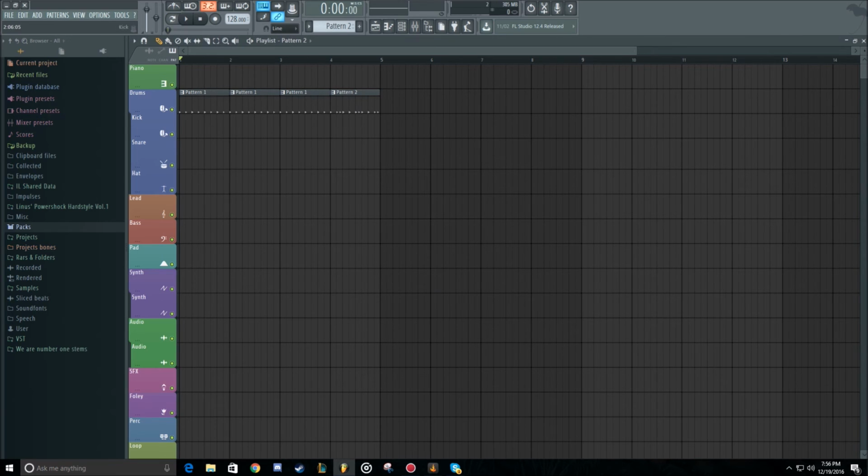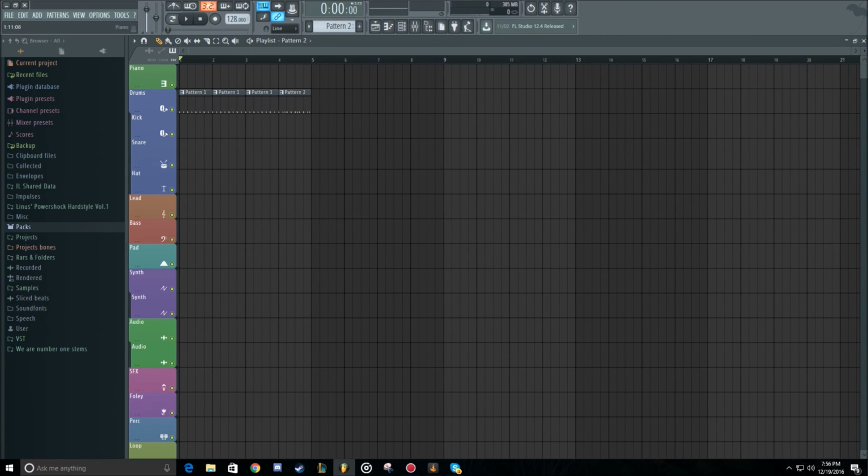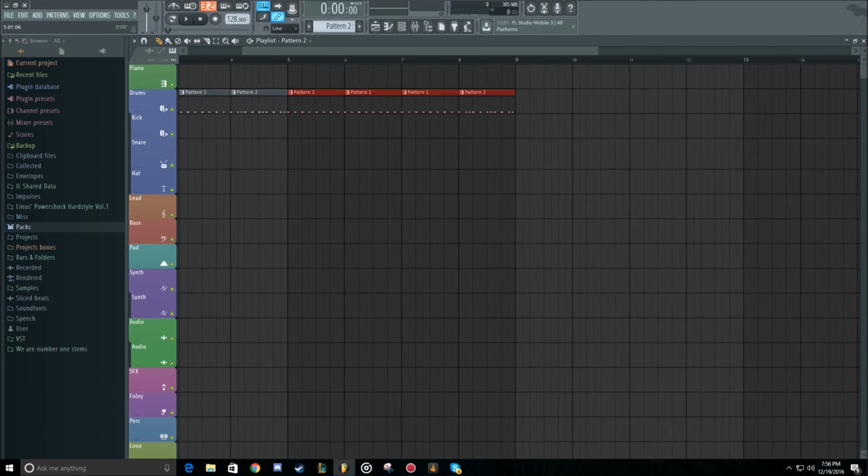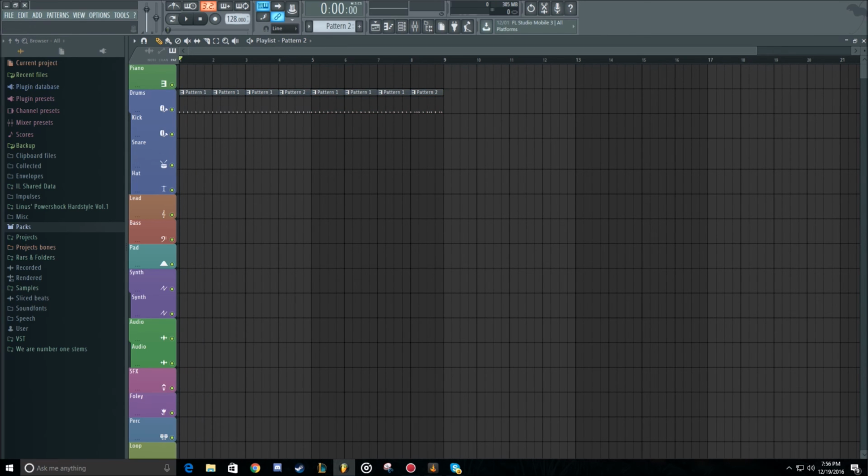So that's how your basic house beat would go, because you have a beat, a beat, a beat, and then your last beat, beat 4, would be your transition into your next measure. That's how the basic house beat goes, I guess. Obviously, it gets more complex as you get more into producing. I'm just showing you how the sequencer works and things like that.